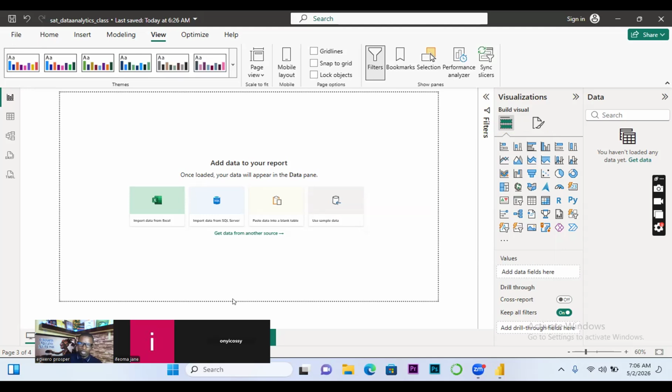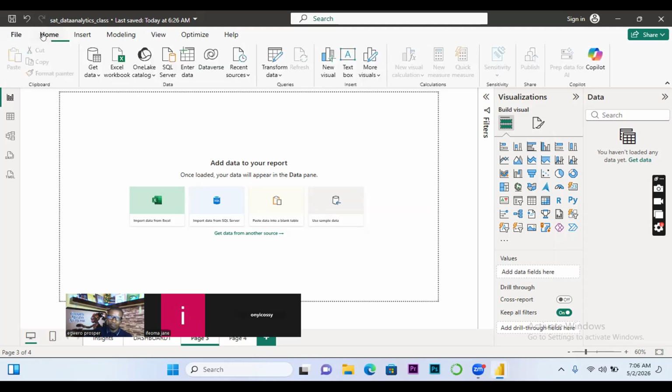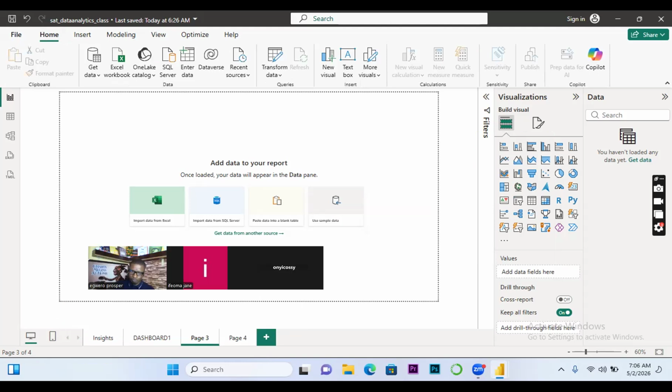Step number one, we go to the Home tab. I expect us to be taking note of our steps. Whenever you are attending any class from now, always have your writing material around you. Write all the necessary things you need to write, because the video may not get to us on time. We all know that we are having a light issue now in our server, so sometimes it might take time before I upload.